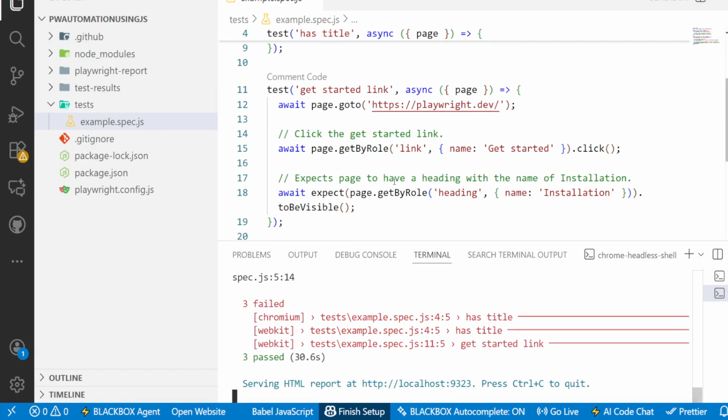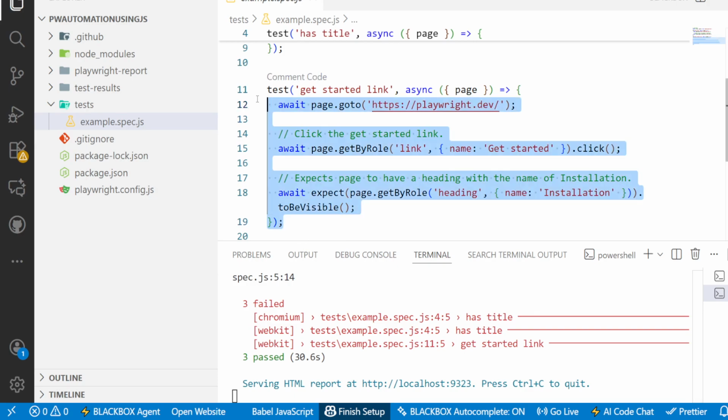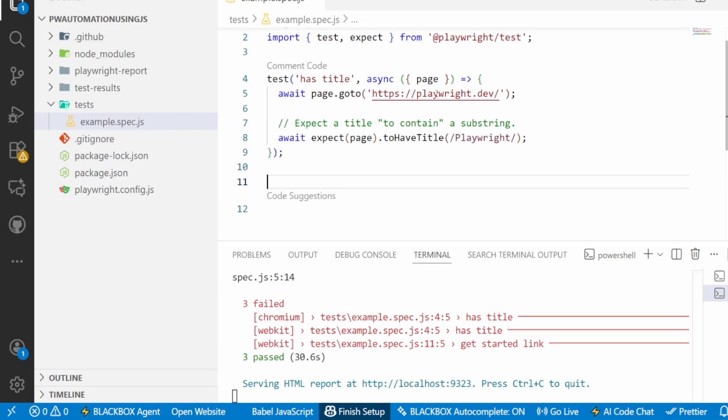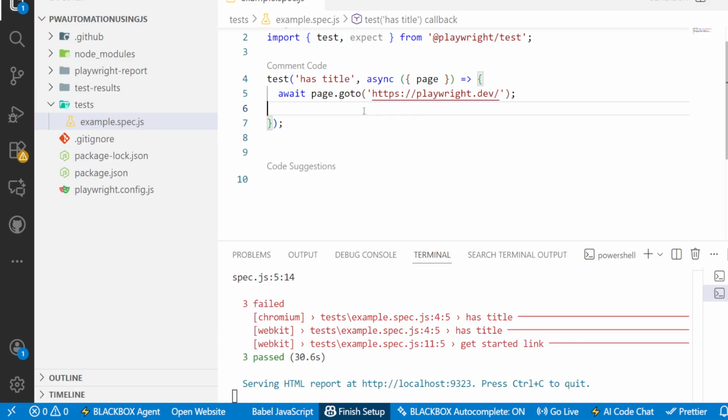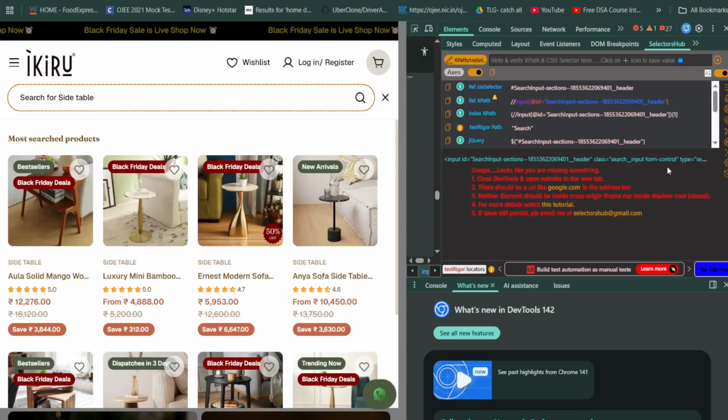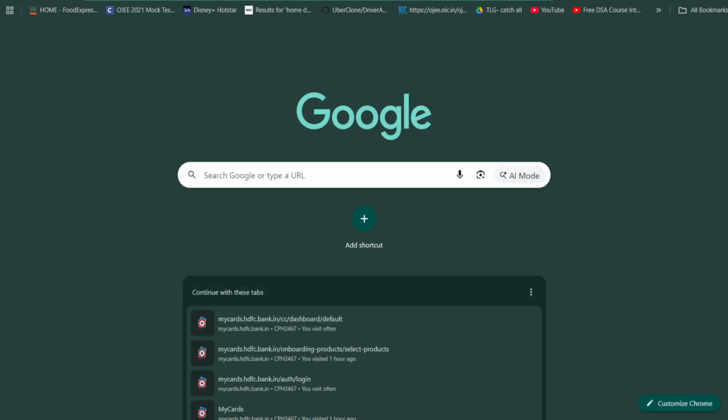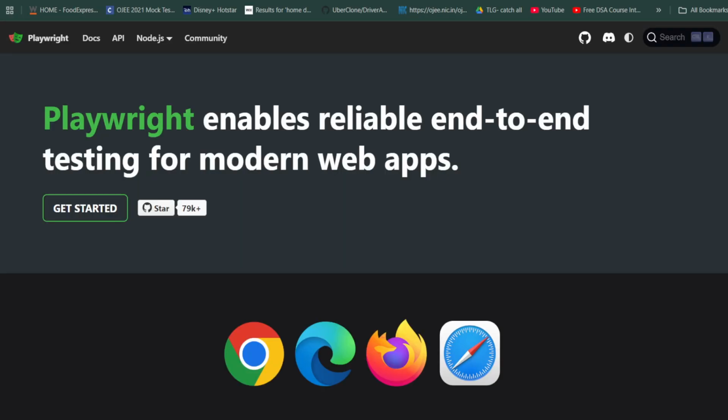We do one thing. First we check one simple thing. Yeah, we remove this. First we check whether it is opening this URL or not. First we check whether this URL is correct. You can see this is correct.